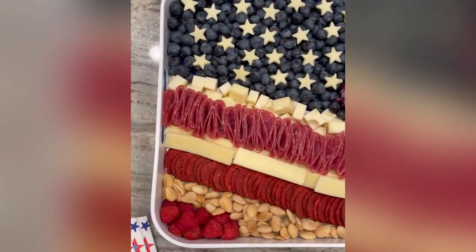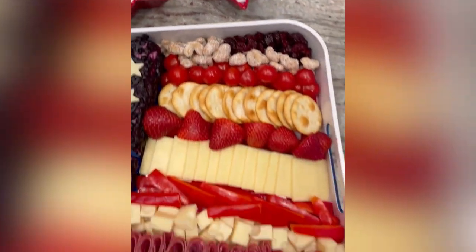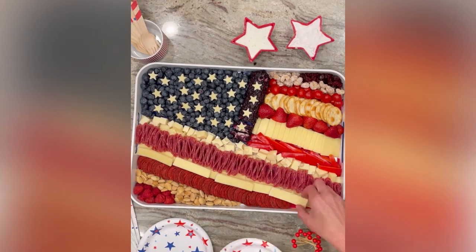Red, white, and blue goodness. We serve it alongside some ranch and some fruit yogurt dip, so you can dip the fruits and veggies in those if you want. Otherwise, it's ready to serve and enjoy.